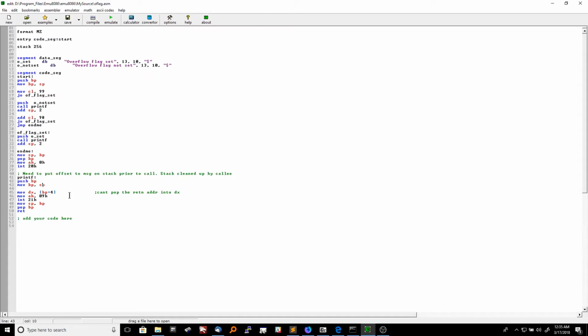And then the question is, how does the string get there? Well, we place a string pointer into DX. So the pointer to the string goes inside of DX, which we get from the stack here, and then we print the string out, and then we clean up the stack, and then we return. So this call printf, after it finishes, obviously we return, so we go back down to this instruction here, and then we clean the stack up.